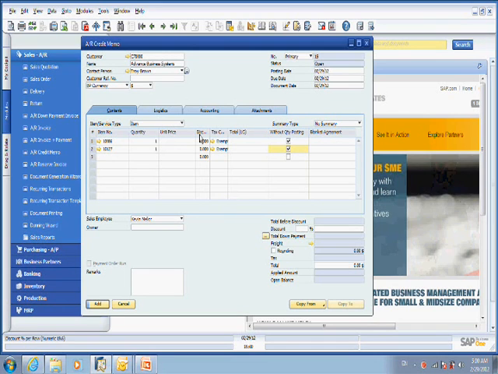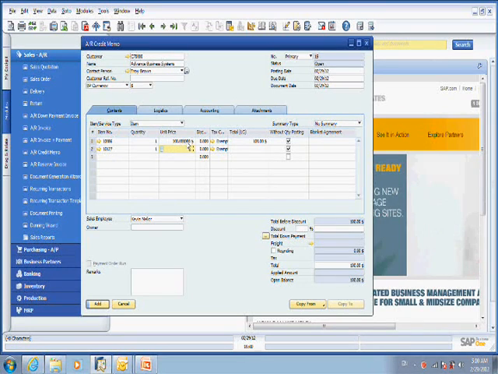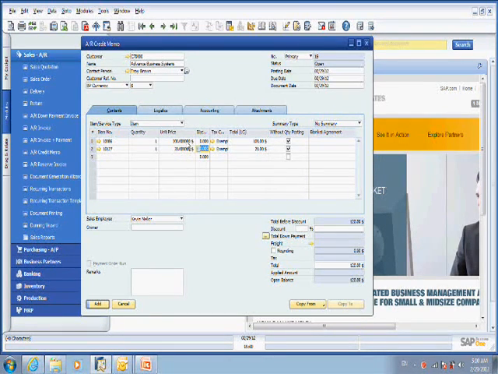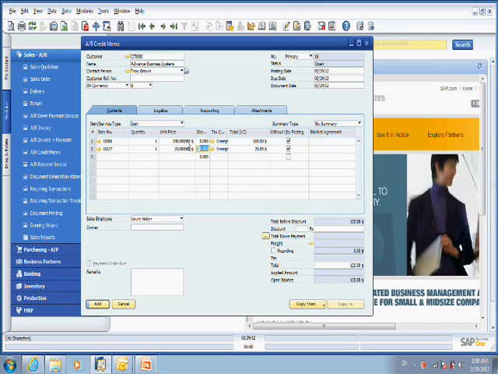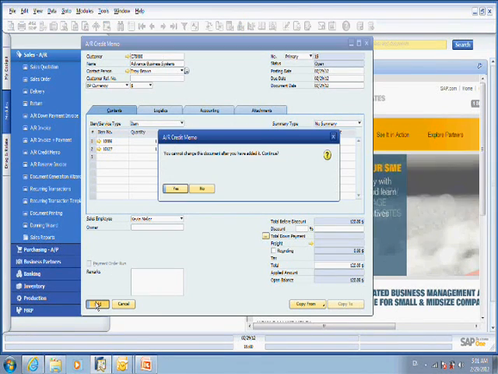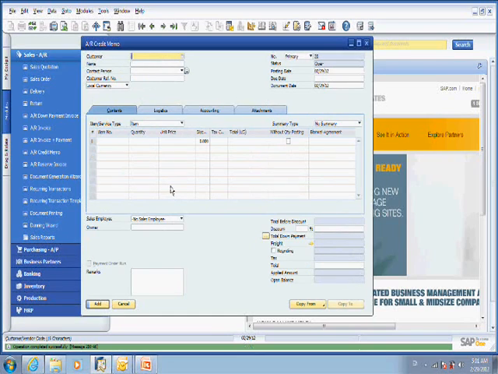So we are giving a credit memo to the customer for those items, but maybe the customer threw them away, or he gave them to me but I threw them away, and I don't want to have them inside my inventory, so I just check this box, without quantity posting, and add them to the system.